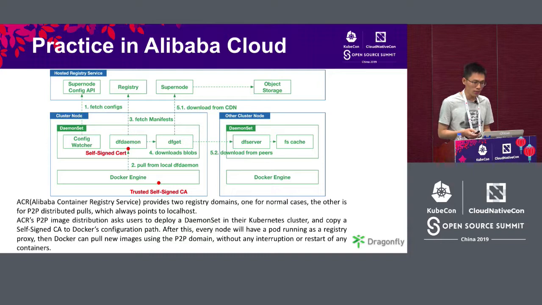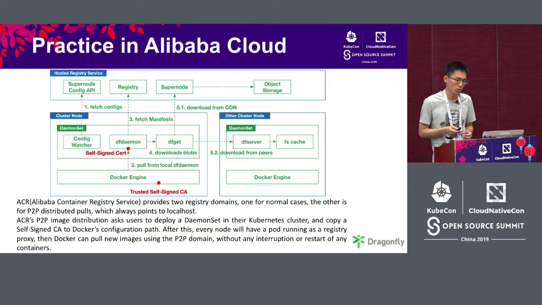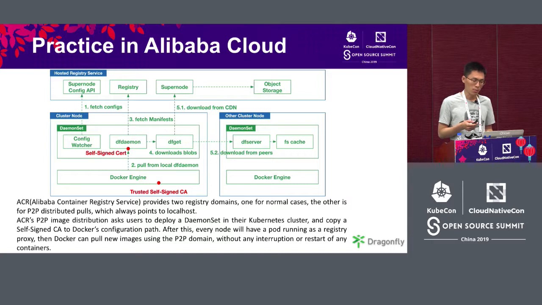So it deploys the supernode config API, and that component will maintain the basic configuration of supernode, for example the list and also the rate control and also the hardware control and so on. And then on each node there is this config watcher, and periodically it would pull down the configuration and save it locally on different nodes. And when the container applies pull, then the pull is onto the DF daemon, and then according to the config watcher, it will pass it on to DF get client. Then the client, according to the config, would request the relevant supernode, and then the process will be like described just now.